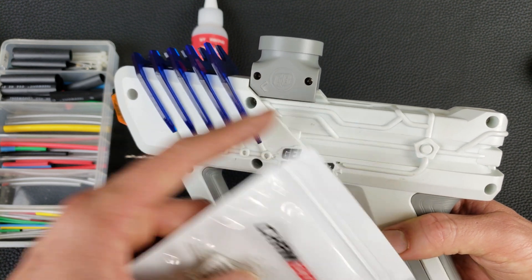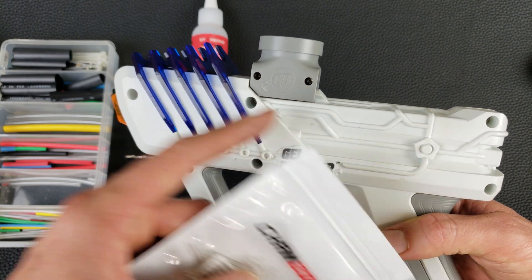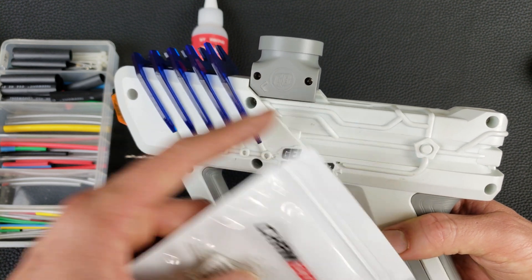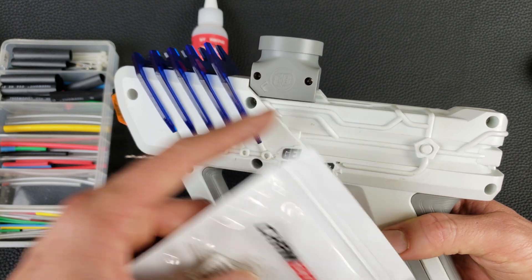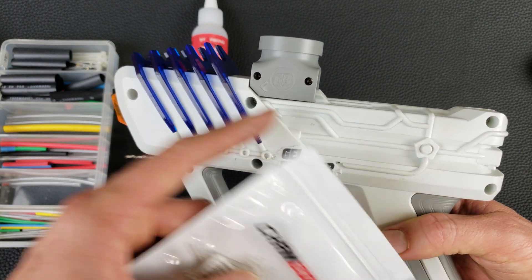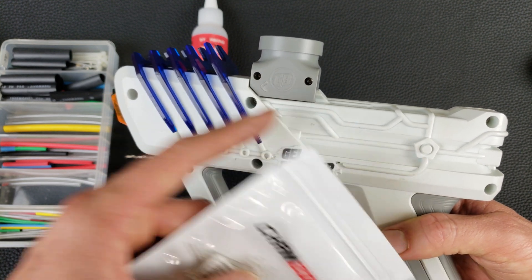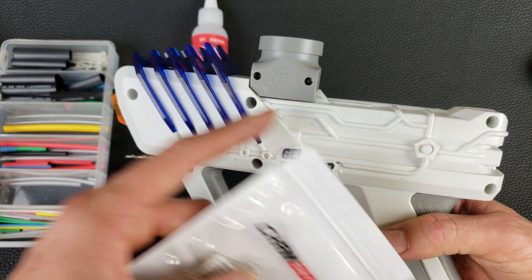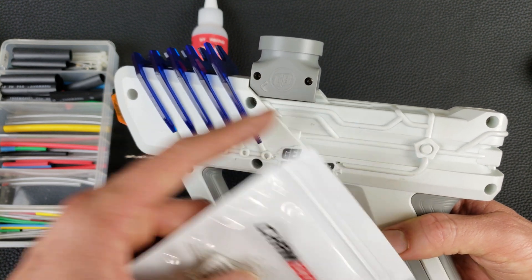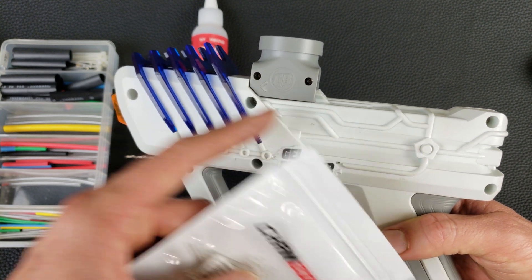You're going to need some wires — preferably something reddish and black — to wire up the LED and the resistor. You're going to need a drill bit that's very close to three millimeters; I'm choosing something a little bit under three millimeters so the LED is going to be a very tight fit. You'll also need a drill, some super glue to glue in the LED, and lastly some heat shrink tubing, since we're going to need a soldering iron to solder the LED to the resistor to the wires.